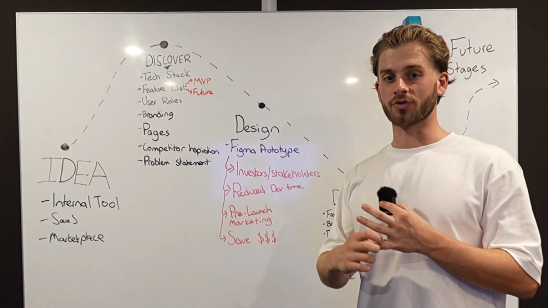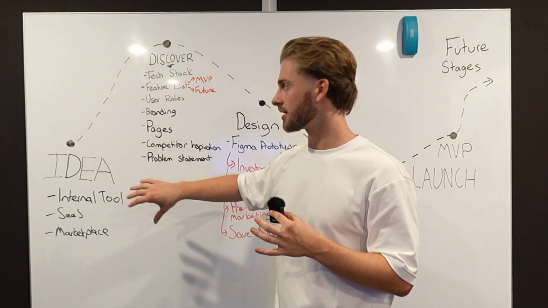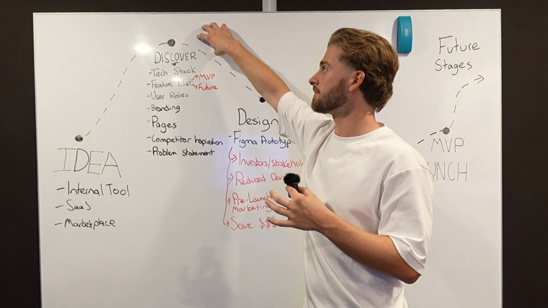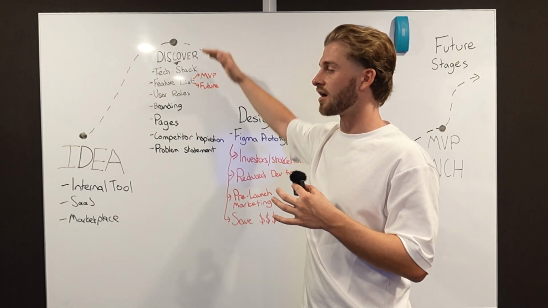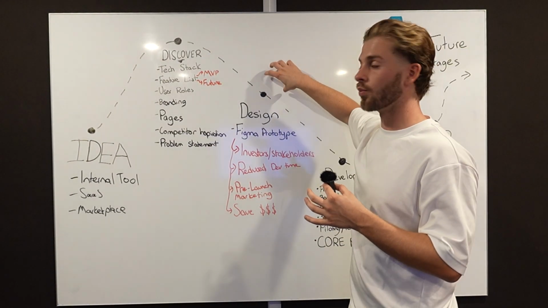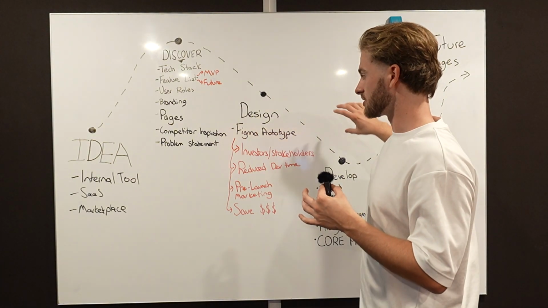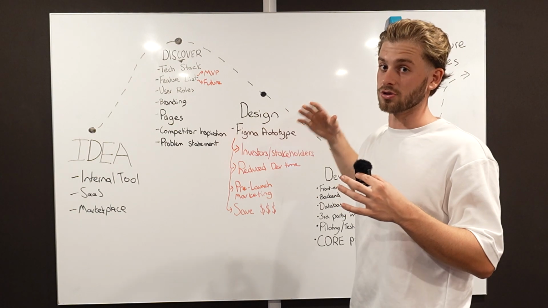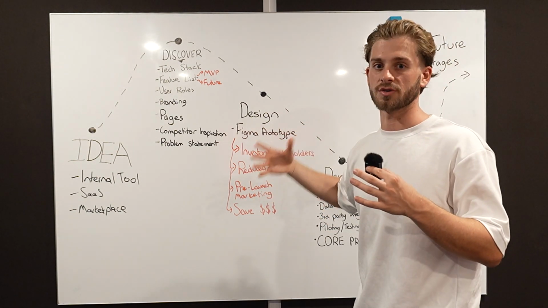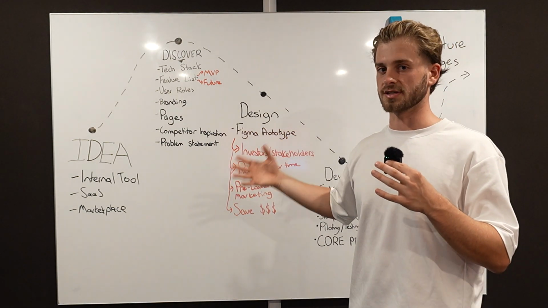To summarize this all really quickly, we've got an idea, somebody with a really bright idea to solve a problem in a market. Ideally, they talk with somebody technical if that person isn't them, and they develop a clear blueprint that covers all of these things. This blueprint is then used to develop a working prototype of your application. This working prototype is then used to develop an application, ideally a lot quicker and a lot cheaper, because we now have a solid foundation and solid documentation on exactly how this app is going to look, work and feel, and what features it contains.